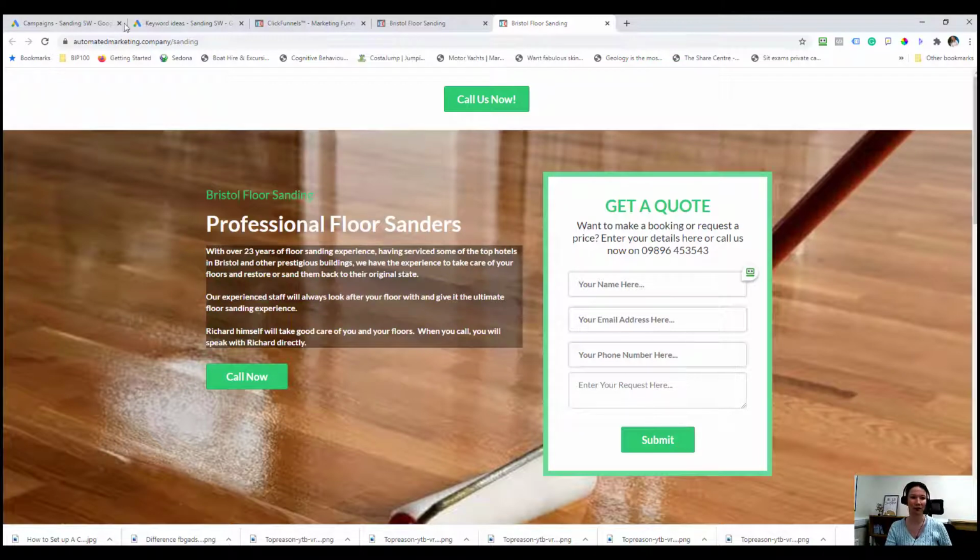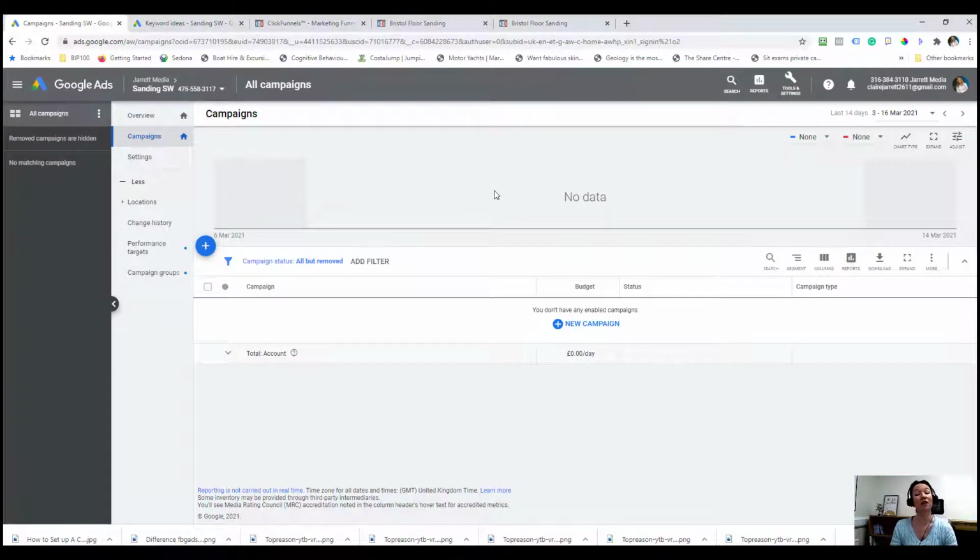So let's jump in. I'm presuming for the purposes of the tutorial that you can see the same type of options as I can here. If you are missing lots of these options across the top, what has happened is you have only a basic form of Google Ads. You need to go to Google and ask them to unlock it. Google are very fond of setting you up with just a smart version so that you can create a smart campaign, which means that all of the options you're going to need for today will be hidden and you won't be able to get into any of them. So if your screen doesn't look like mine, go to Google and ask them to unlock it.